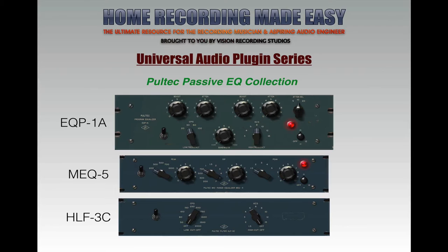And this week, we're taking a look at another Universal Audio plugin. This week, we're going to take a look at the Pultec Passive EQ Collection, which is a three-part plugin, or three different EQs in this plugin when you purchase it from Universal Audio. The three in front of you are the EQP-1A, which is probably the more popular of the three, the one you probably see the most used, the MEQ-5, which is a mid-range focused type of EQ, and then also the HLF-3C, which is a high cut and a low cut filtering EQ.